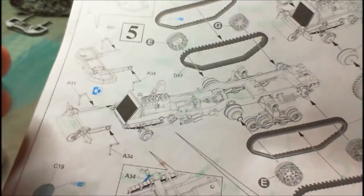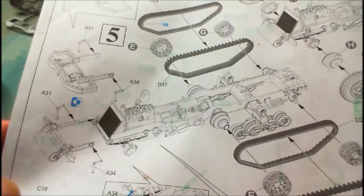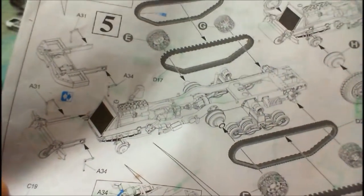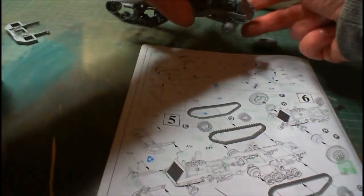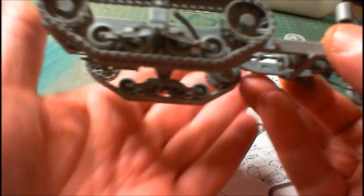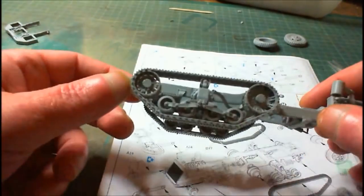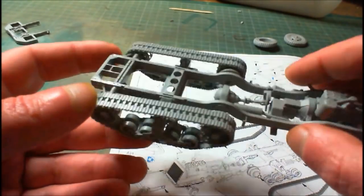It's actually quite hard. You have to kind of pressure them on, fight them in there. So I got them on anyway. I'm going to just pop off those for a second because we'll talk about that. And I got them on. They fit nicely, I must admit. When they're on, they look lovely, they really do, they look grand, they look the part. But they are a bummer to get on.